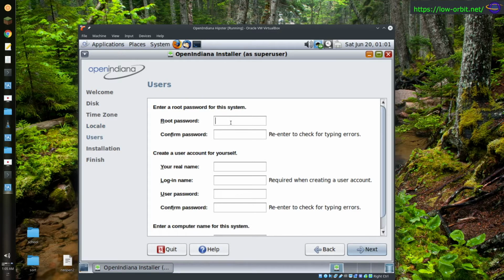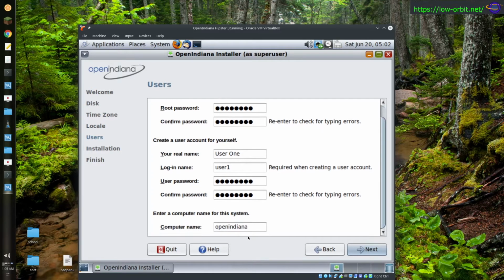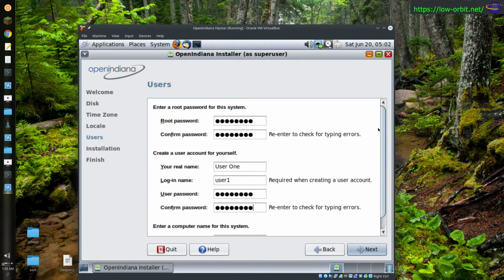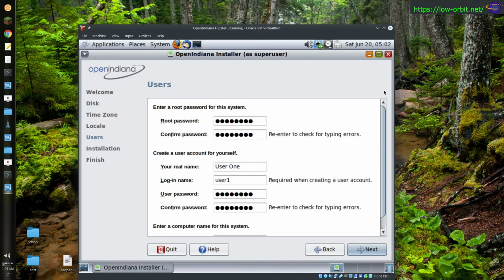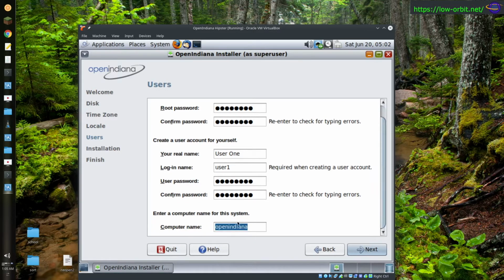I'm going to type in my secret password. My real name is user1. Yeah, that's what I'm using anyways. Login name, user1. And password. And let's see. This is a really nice, clean installer. I even prefer this over, like, see, it's just this nice little form with fields. It's a little bit cleaner than, I like this more than Ubuntu. Yeah, I guess Ubuntu's a little smoother and slicker and more modern and everything, but this is nice. Computer, we're gonna keep this because it's descriptive and it doesn't matter.